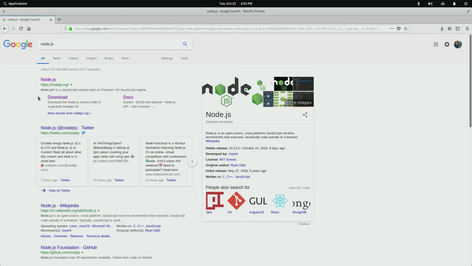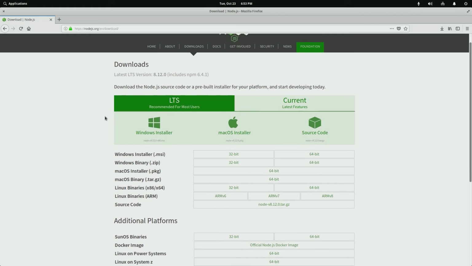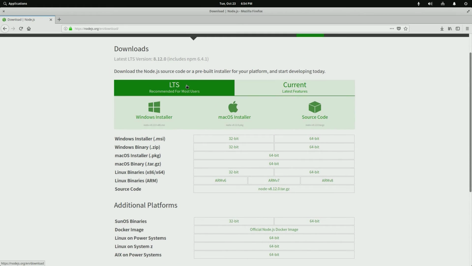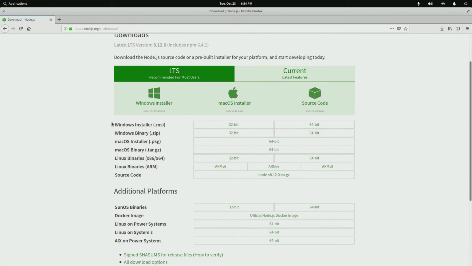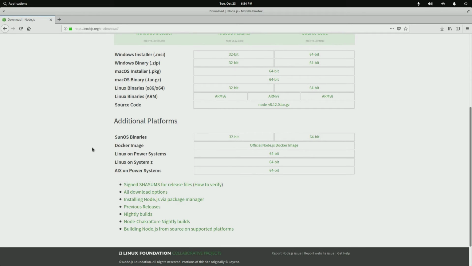Now, if you don't know what Node.js is, I'm going to have a different explainer video on that coming later, but this video is going to be just focused on getting it installed and downloaded. Now, if we just Googled for Node.js and went to their downloads page, we have a few different options here as well. For one thing, we see there is an LTS version or a current version, and it can be kind of confusing to pick which one you want, especially if you're just getting started.